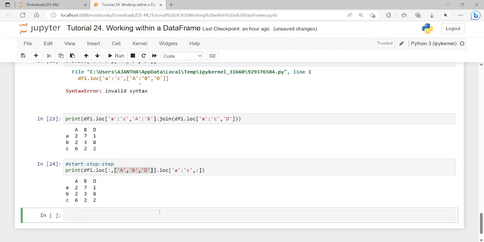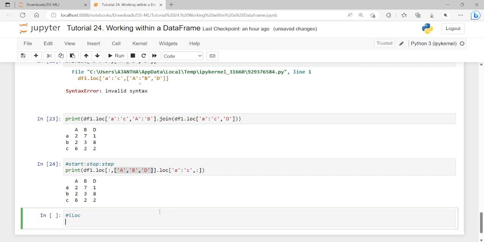Now we go with ILOC, which is the selection by location. This exact ILOC operator works with the same rule as the selection operator for lists in Python. That is, it focuses on the position of an element expressed by a sequence of integers from 0 to n minus 1.